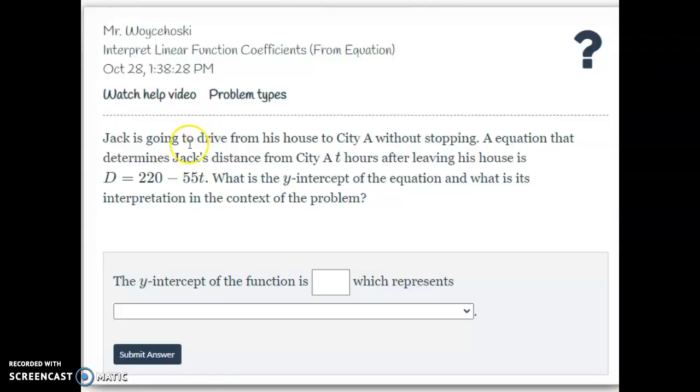Alright, today what you're going to be working on is trying to look at an equation and then just understand the two parts to the linear equation. Remember in y equals mx plus b we have a starting number, our y-intercept. That just tells us where we're starting at. And then we also have a slope that changes over time that has the variable in it, the mx. What they're going to do is they're going to give you a situation and they're going to ask you what is the y-intercept or what does the slope represent.